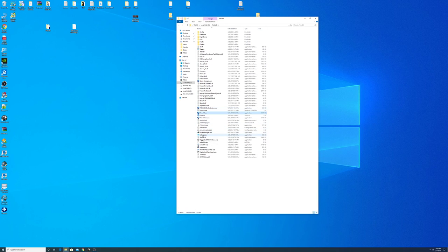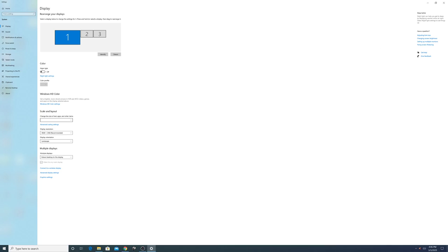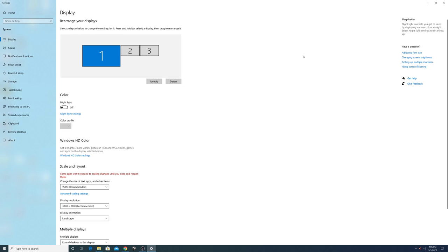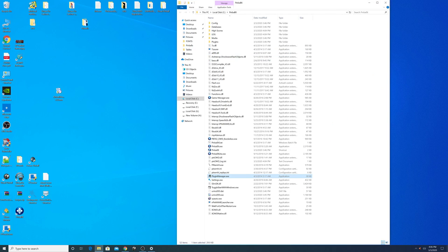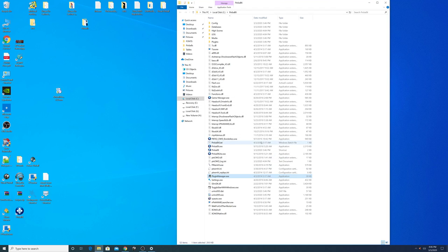So we need to go back to settings. Like, we don't have this one on. Send to desktop, create a shortcut. So the setting will be over here. Also, if you guys don't want to hear the guy's voice, let's go back. Display settings again. Let's go to 150 for a second. If you keep the voice on, the voice will call the name of every table while you're scrolling in the menu. If you go on Plugins Manager and uncheck the game names plugin, the voice will disappear. That's the way I like it.